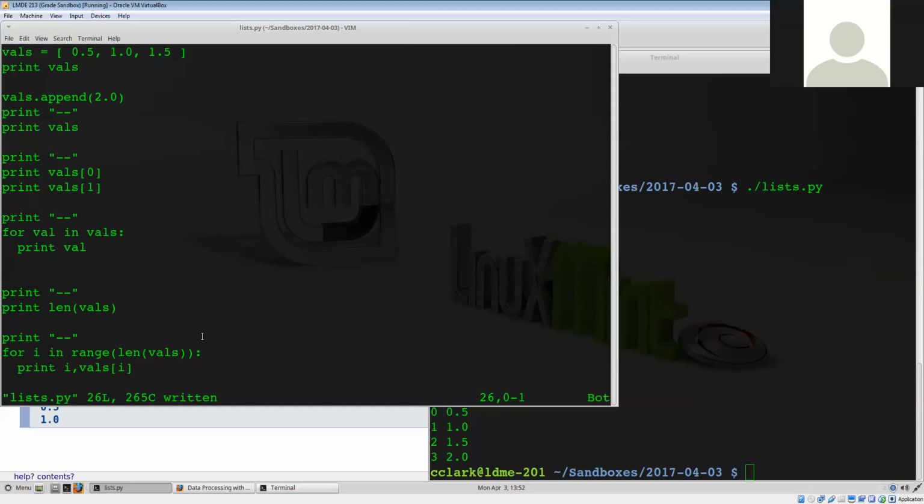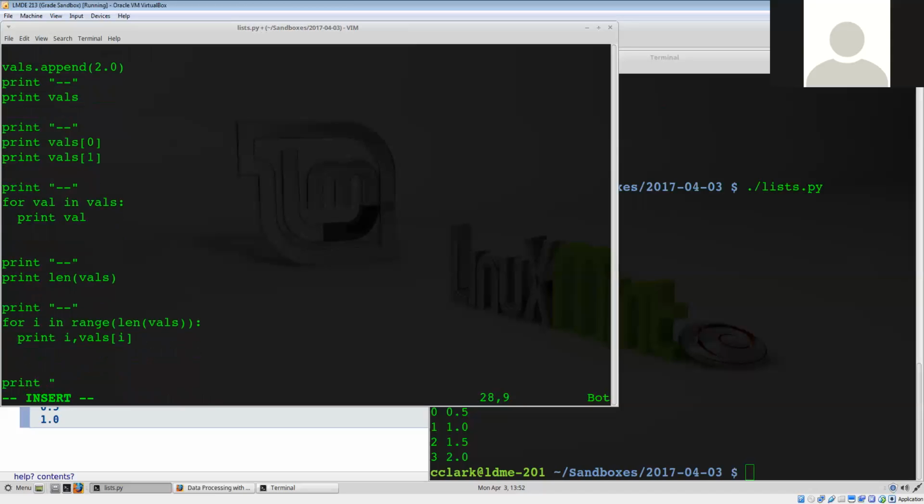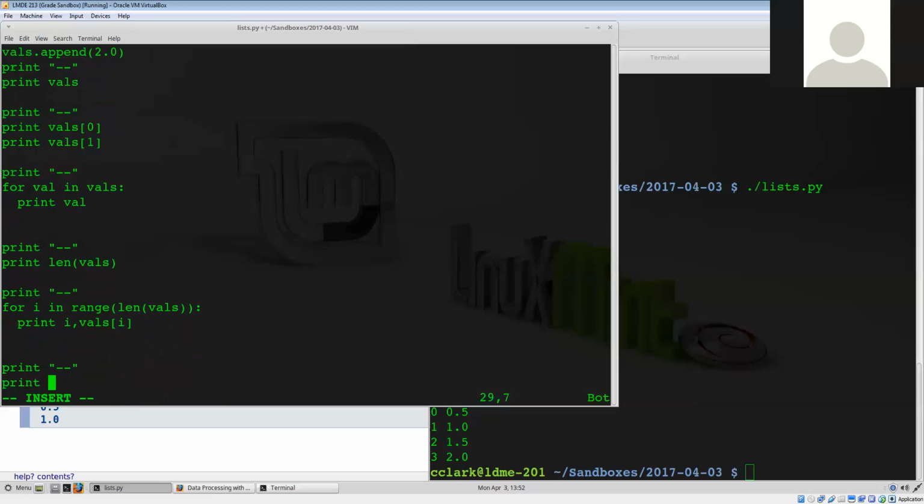So Python doesn't have, and I don't really know about Python 3, so I guess I should be careful here, but there isn't a built-in for loop in the style of C and C++ where you loop over the indices. All Python for loops are for a value in a list of things. And really what we're doing here is this range function is creating a list of indices, and the for loop is just looping through that list of indices. So I think that I've got a demonstration of that.